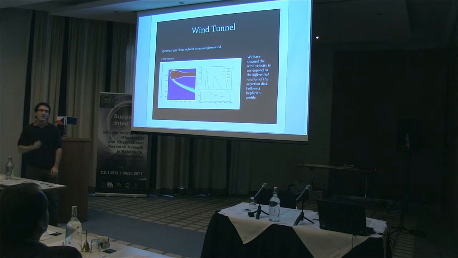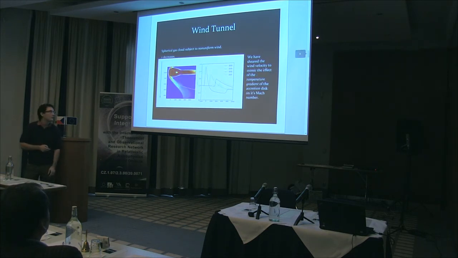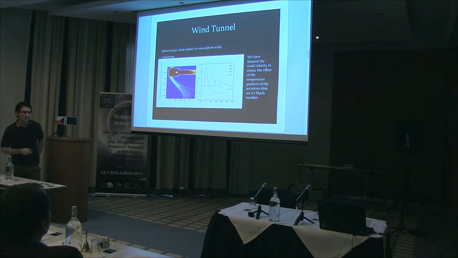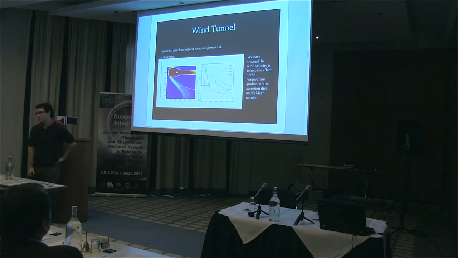Okay. But that, again, is not the whole story. So besides the differential rotation of the accretion disk, other things that affect the shape of the shock are the temperature gradient. So as you get closer to the black hole center, obviously the temperature rises. And so as the temperature rises, the sound speed increases. And so the Mach number is effectively lowered as you get closer to the black hole. So we wanted to replicate this effect, and this is where what we did gets a little bit tricky.